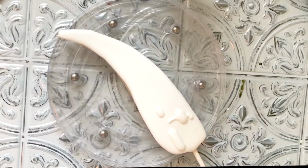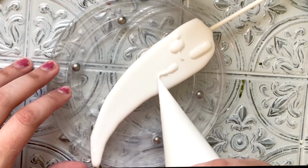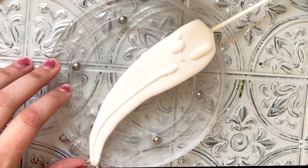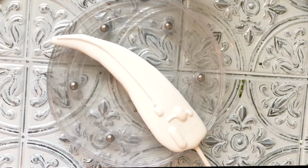And y'all, please ignore these nails. We're in the middle of the coronavirus pandemic right now. If you're watching this whenever this pandemic ends, hopefully it ends. But I've not been going out much, and I certainly haven't been tending to my fingernails, so I apologize.